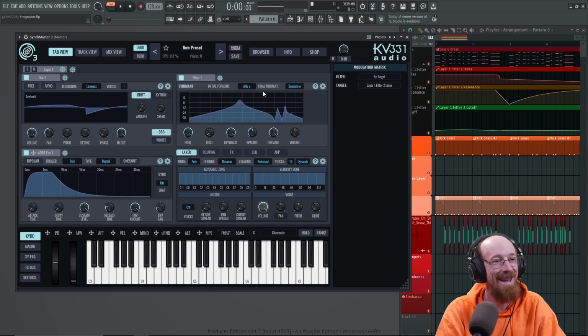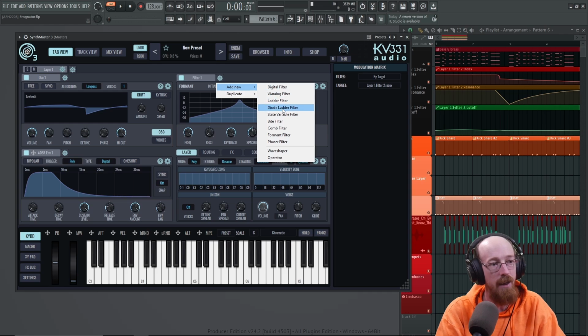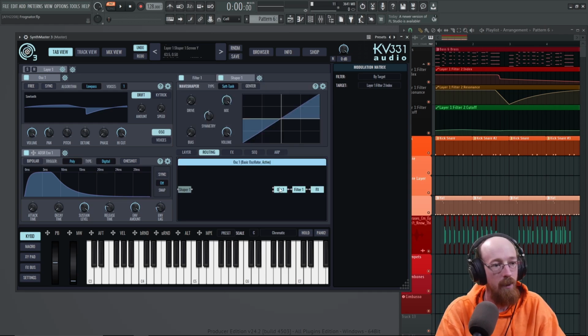And we need to get the volume up. And for that, I also wanted to use some distortion. So I added a new Waveshaper. So if you come in here at the bottom, there is a Waveshaper. And we need to add that into our chain. So you got to click and hold.